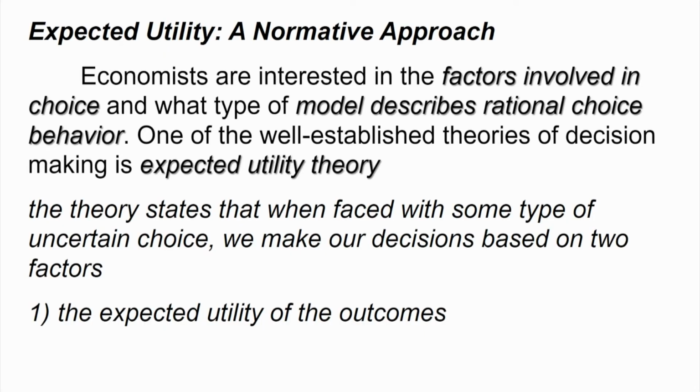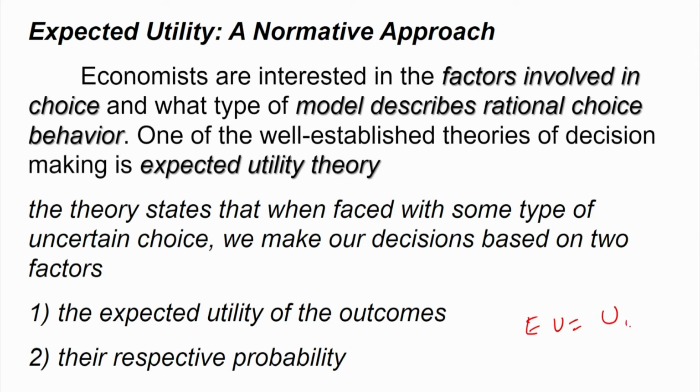One is the expected utility of the outcome. Any decision which is rational according to the expected utility theory is to be made in terms of how much the expected utility of each outcome is. Now, we will define utility in a while. So, the one factor which defines a rational choice, a choice which maximizes gain and minimizes loss, is the one which provides the maximum utility, and the second is the respective probability. So, the probability of the outcome multiplied by the utility of the outcome will define a rational choice. Basically, expected utility theory says the expected utility is equivalent to the utility of the outcome times the probability of all outcomes.